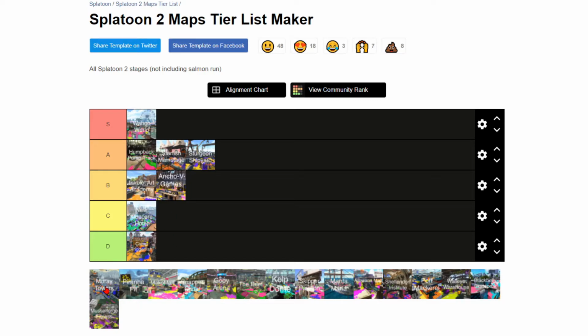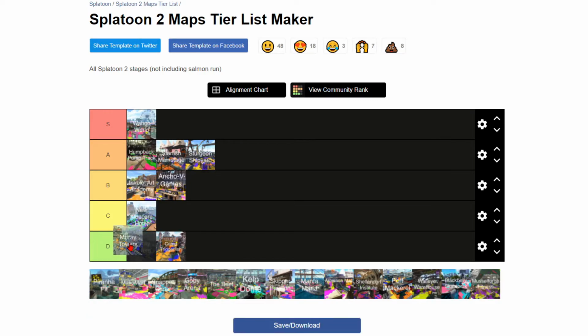Alright, Moray Towers, I'm not a big fan of. I'm putting it at the top of D tier. I just don't like the layout all that much. It's not quite as bad as Camp Triggerfish, but whenever this map's in rotation, I just don't really play it. Sometimes I will, but I'd say my biggest problem with this map is that the tower goal and the Clam Blitz basket are both really far from each spawn.